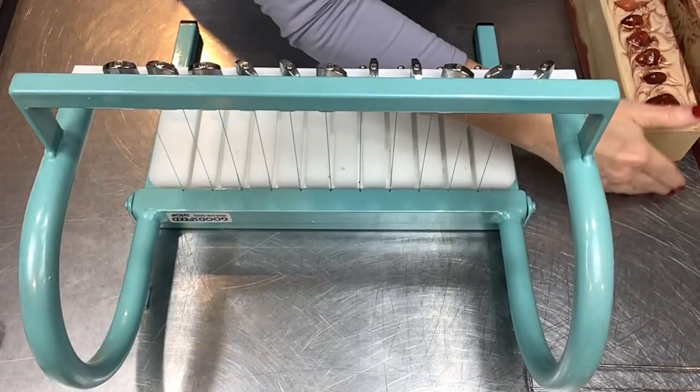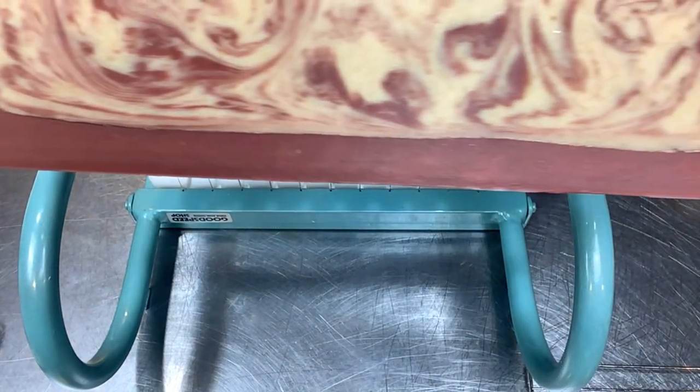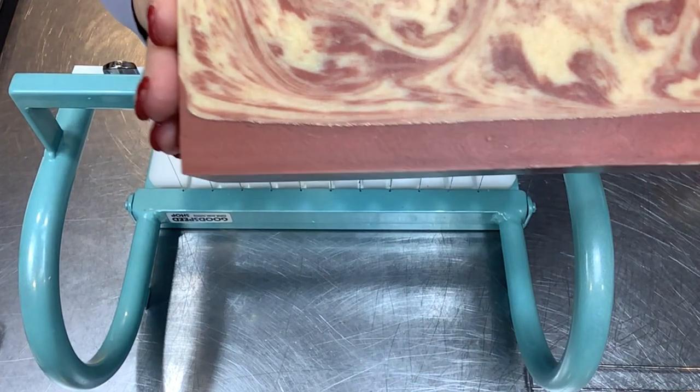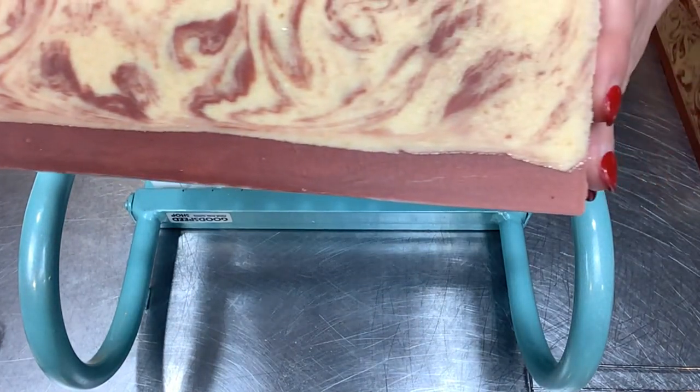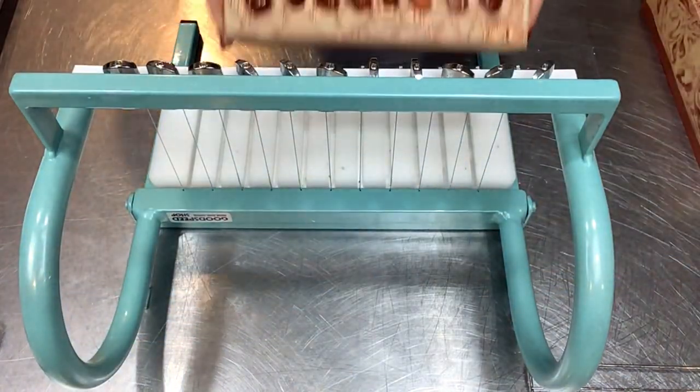With Olga, time to cut in here, and I am loving it. You can just pick up, I hope the camera's picking it up, a little bit of that glittery bronzy mica there on the line. So tickled with that. Loving the swirls so far. So let's get in here.